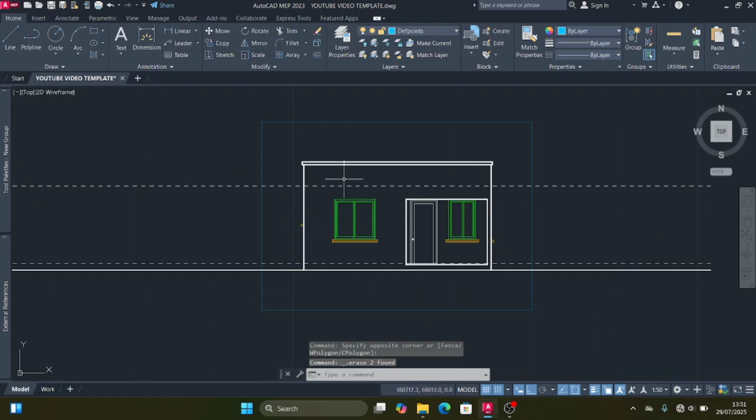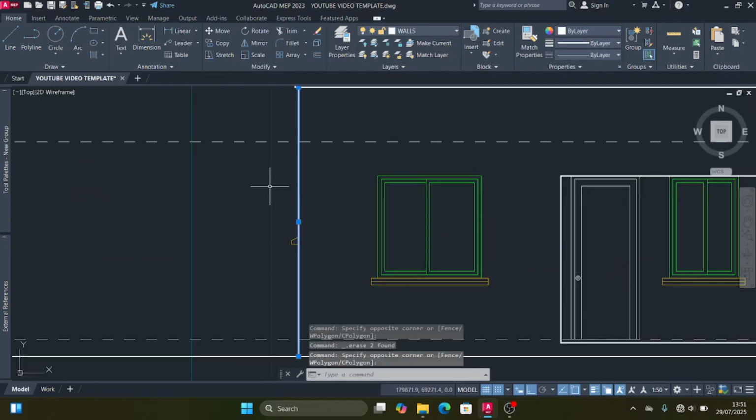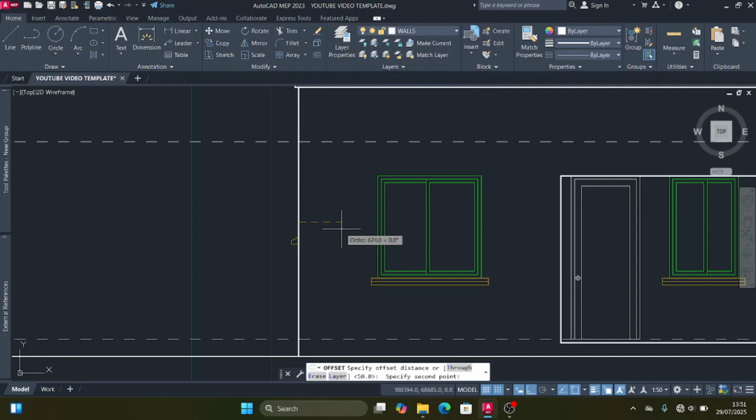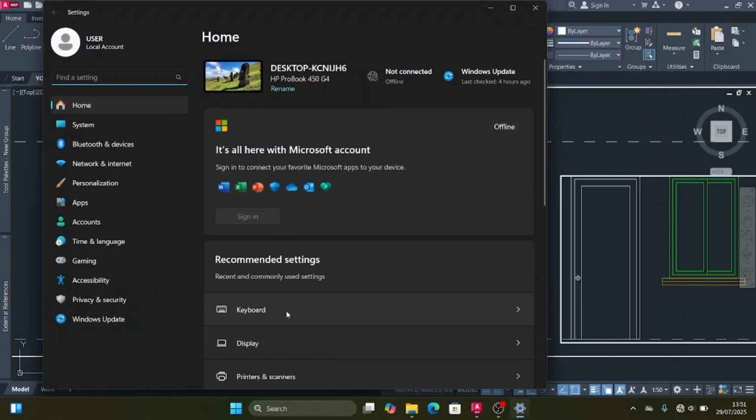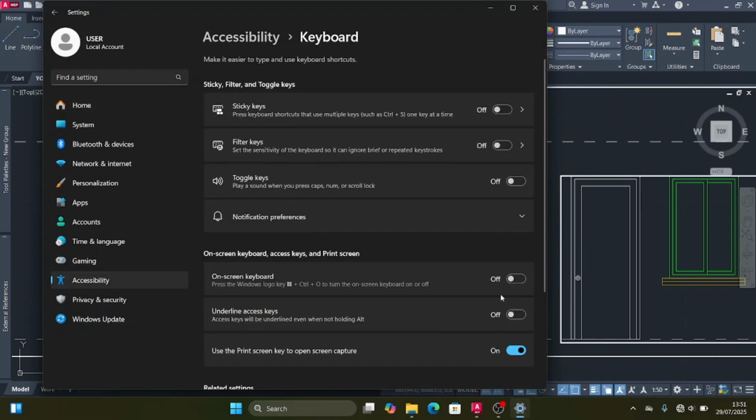Alright, then next I'll select this line, then click at the offset command, click at this point, then offset it inwards at a distance of 75. But I'll employ my on-screen keyboard, so I'll click over there, click at settings, then I'll click at this option here, keyboard, then I'll put it on.